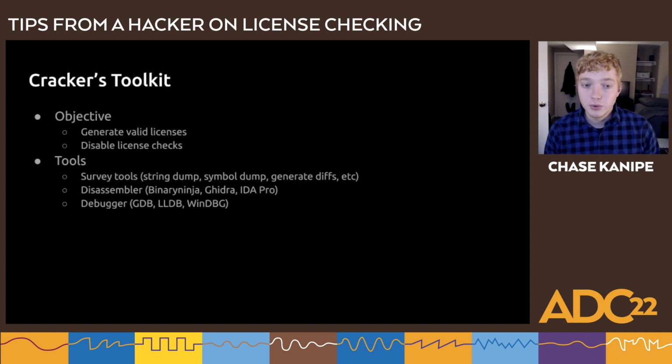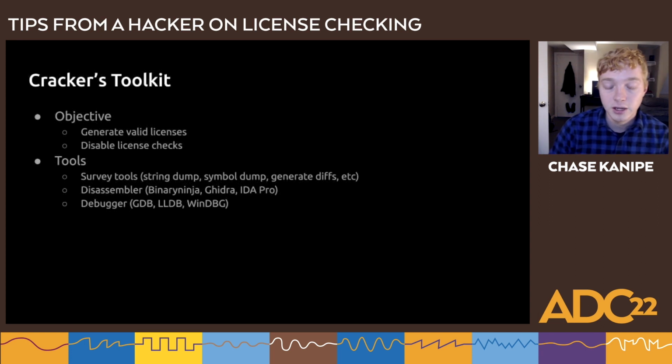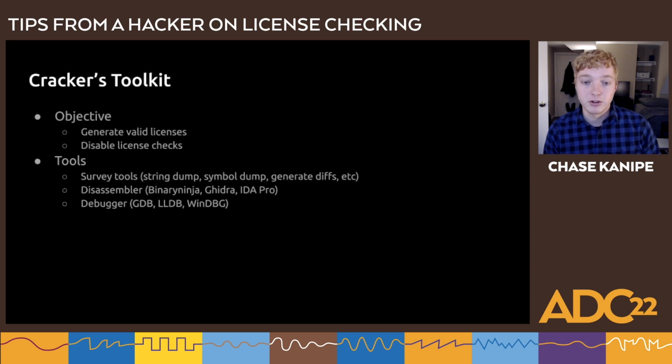So as far as the tools that crackers use, the first broad category includes survey tools. So this could be tools that allow them to dump the strings in the binary, to dump all the detected function symbols, to generate diffs between two different versions of a binary, etc. It may also include disassemblers, like Binary Ninja, Ghidra, IDA Pro.